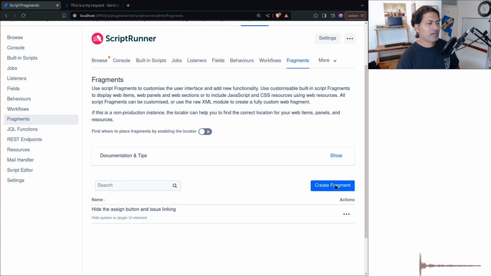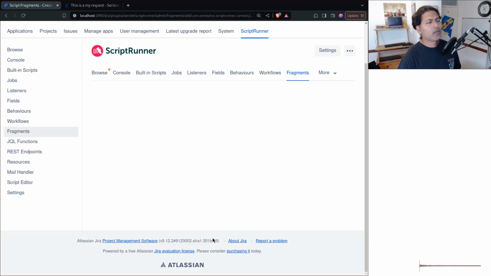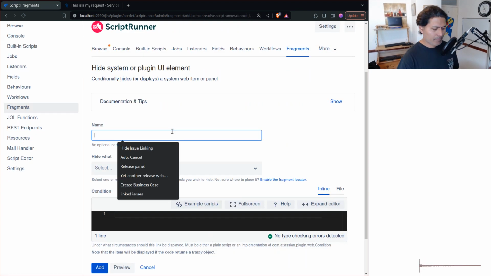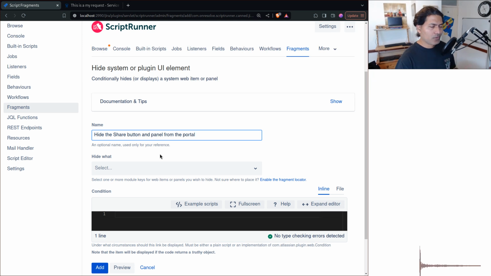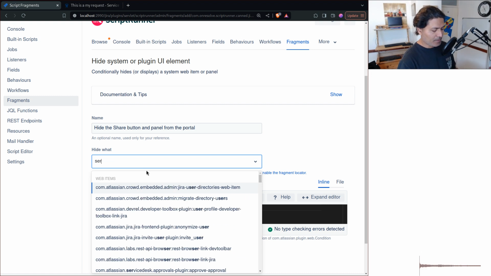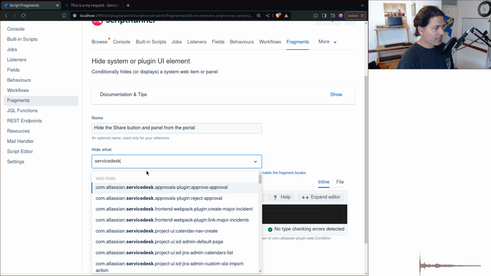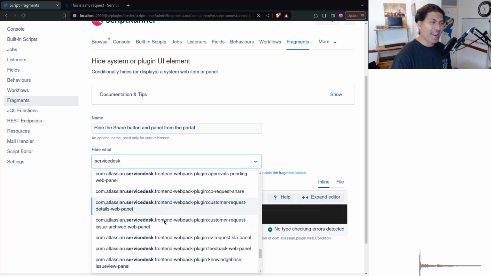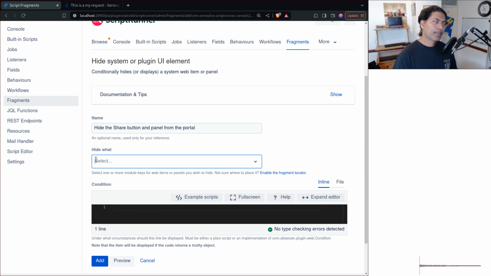But at the same time, as I mentioned in my previous video, once you get used to Scriptrunner, you will remember, you will basically figure out a way to find it. So just a simple trick which I use. Of course, you can't possibly remember each and everything that you can potentially hide, but usually if you're trying to hide something on, let us say, service desk, you can type in here service desk, and then it will give you all the options, like all the web items or maybe potentially a panel.